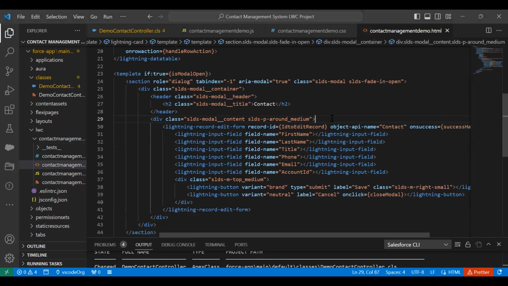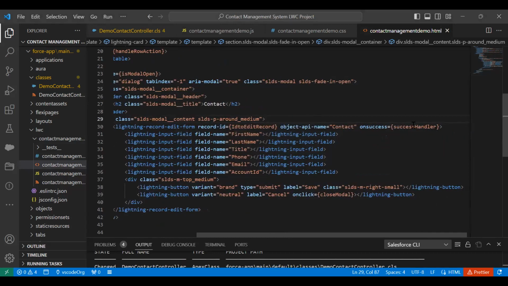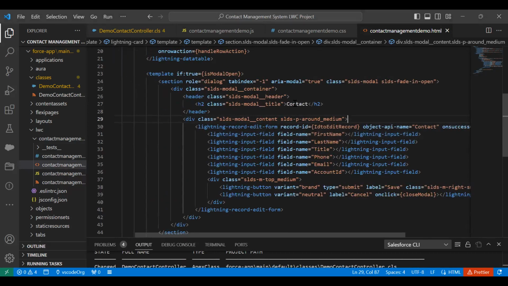If there is a value in the ID, then show this particular record edit form. But if there is no value in the ID, then show a different record edit form rather than just using the same one. That way you will be able to give a different success message. You will also be able to give a different header, right? So for that you would have to put the condition from here, or if you still want to use the same pop-up, but no, you have to create another one.